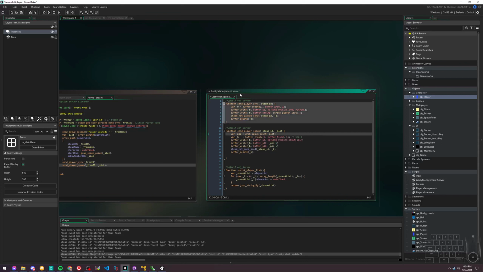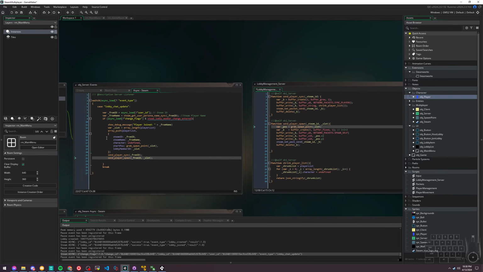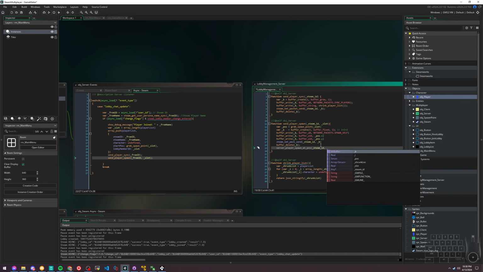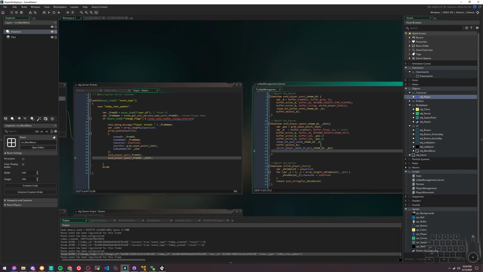Because we grabbed this point, right? And we're telling the player, hey, you can spawn now. But the server still needs to tell him to spawn, because we haven't told the server to spawn the player yet. So we need to do that here locally as well. So we're going to make a function called server player spawn at position, right? And we're going to give it the same value, Steam ID, and the position that we already defined earlier. And if there are any other players that exist, we probably should also say, hey, you guys need to spawn this guy too.